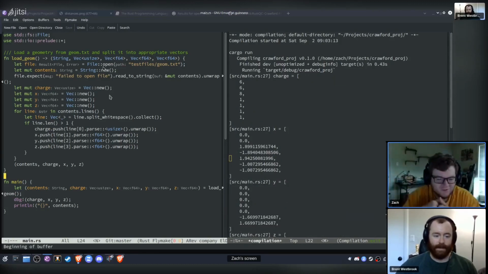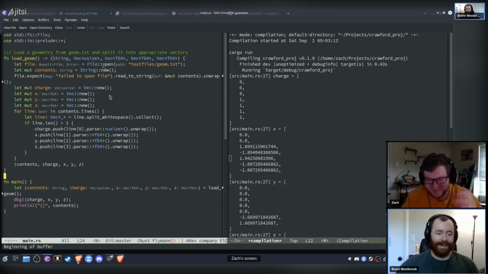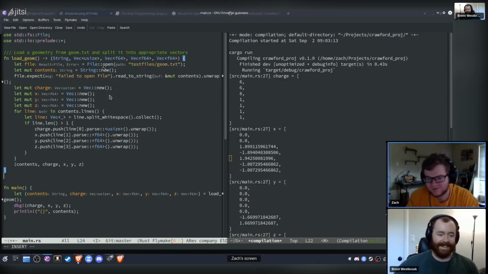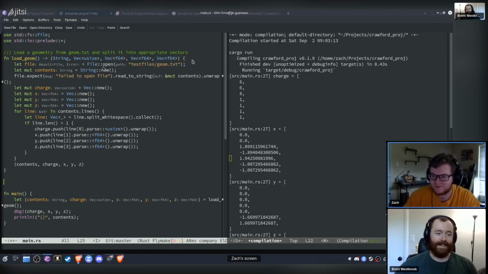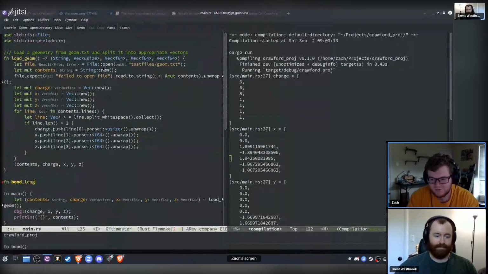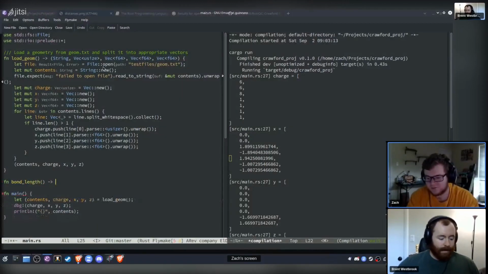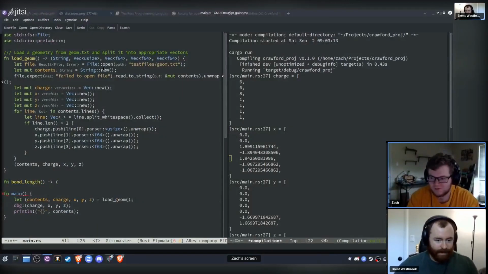Would you like to elaborate on that? Actually, I think it would be fine for you to go ahead and define your function, because I think the act of writing out the function signature is going to make my point for me. So let's go for it. The function signature. What is that? Is that this thing up here? Yes. Okay, perfect. So I mean, we just call it probably bond length. Sure, sounds good to me. Like that, and then I'll do this, and then what do I want to return?